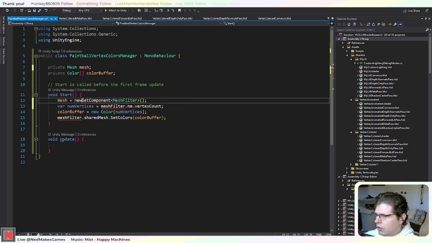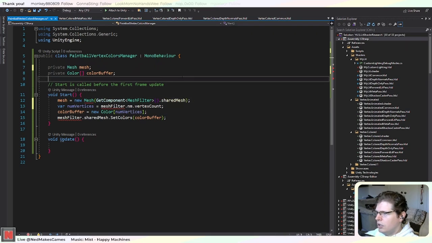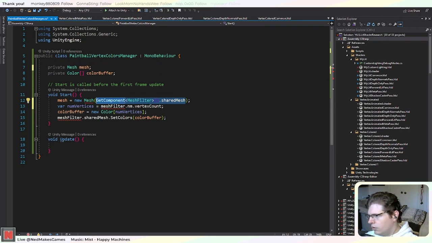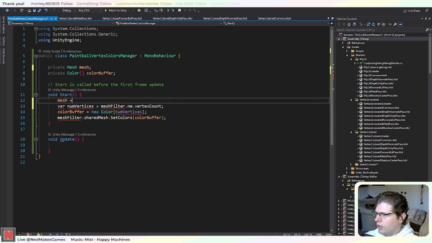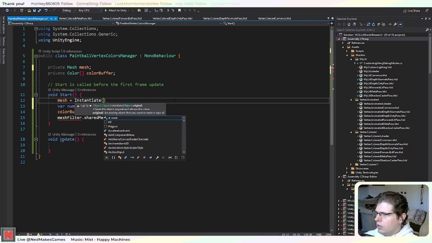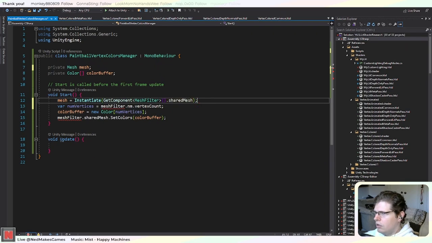So in order to make a copy, we can just call new mesh and pass in the shared mesh object. Right? Isn't there an easy way? Oh, wait. That's not how you do it. You just need to instantiate the mesh. Okay, there we go.